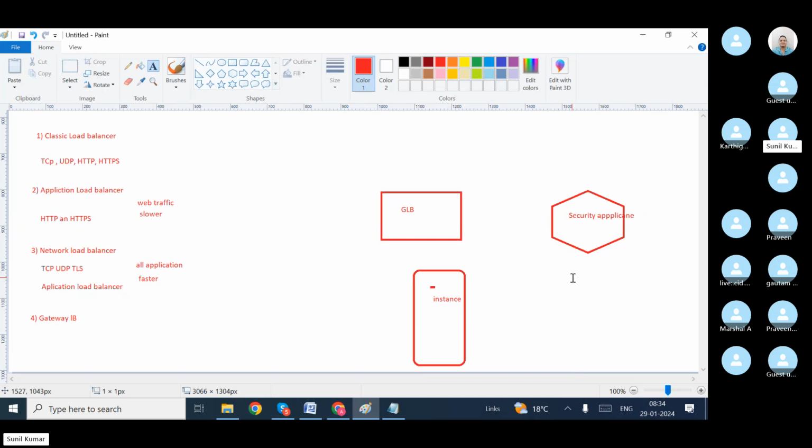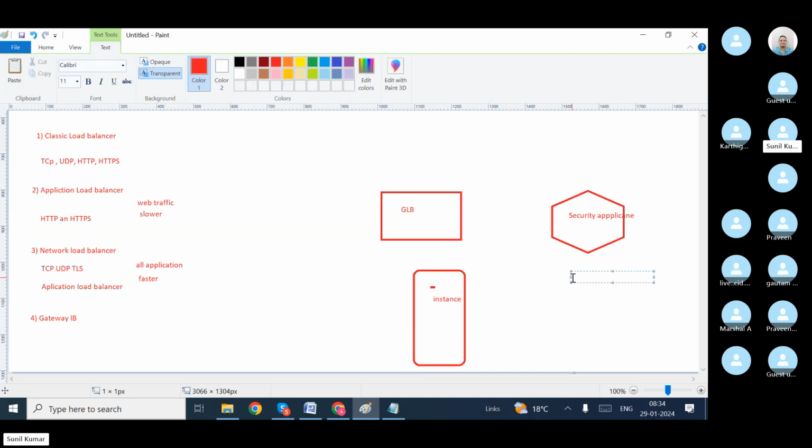What will it give you? It will be like cyber security, malware detector, then anomaly detection, phishing, and so many things like that.